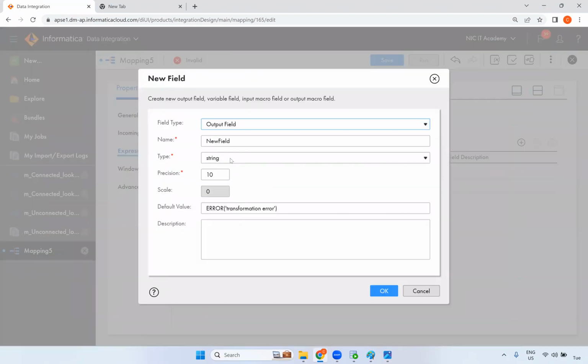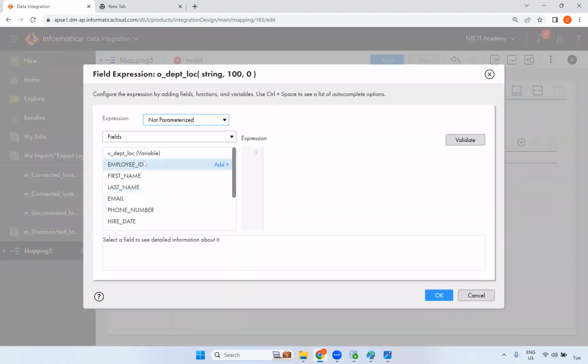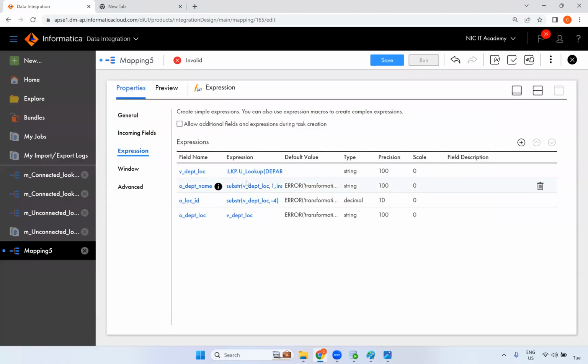No. If you want to see how the variable port will be, you can go to DEPT_LOC, 100 characters. You can assign the same variable port here. That's it. So you cannot take the variable port outside of the transformation. That's why I assigned it, just to show you what value you will get.